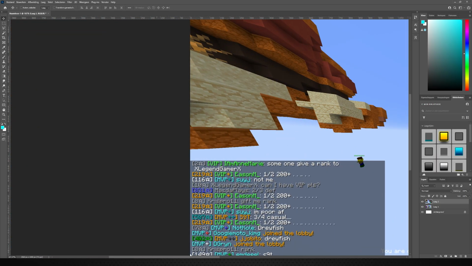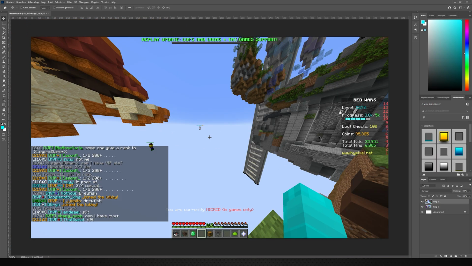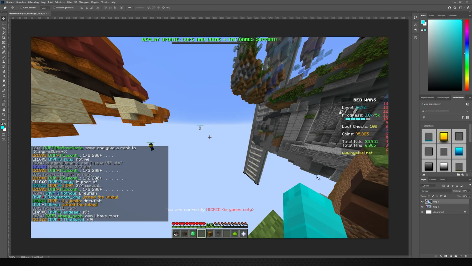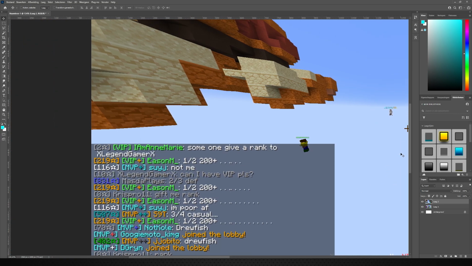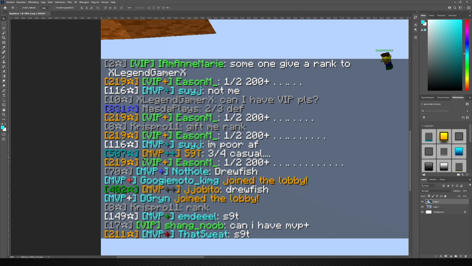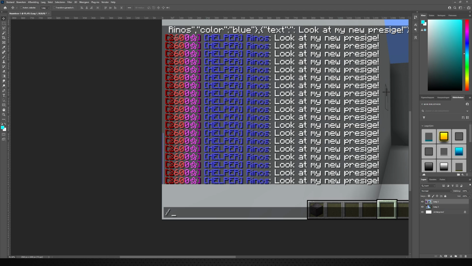Now we are here in Photoshop. I already imported the two pictures you need. So this is a picture from the Bedwars lobby, and this is the picture we just made with the commands I showed you a second ago. Pretty basic, this, it's just Bedwars lobby 1. It's just a normal chat, and we are going to remove one of these messages and replace it with the message we just made. The first thing you want to do is copy and paste one line of this.